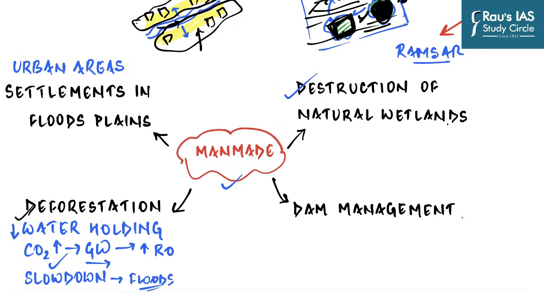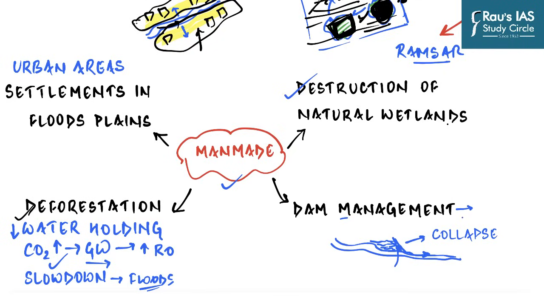And so after this, we come to the latest addition to the man-made causes, which is dam management. And you have to understand that dam management is an extremely crucial part of flood management. And let us just understand that very quickly. So let's say this is a river and here we dam this river and there is a massive buildup of water in the reservoir we have created. And now we know that most of these dams get old with time and their infrastructure, their walls might collapse, and this has happened. And so when this happens, all of that water, the massive reservoir, will immediately flow into the river, and the river will not simply be able to hold on to this water, and it will cause massive flood.